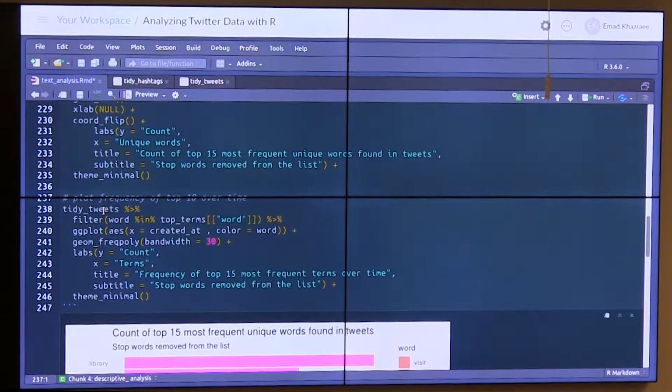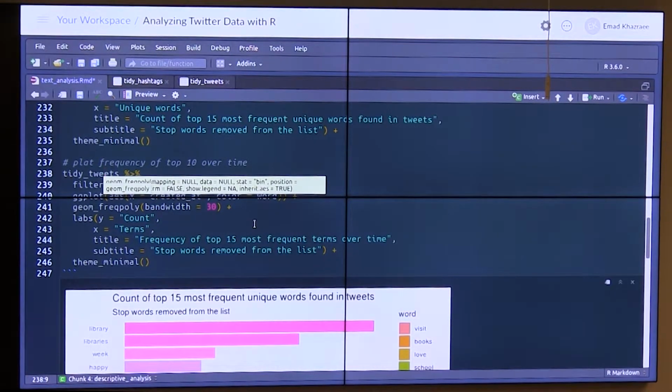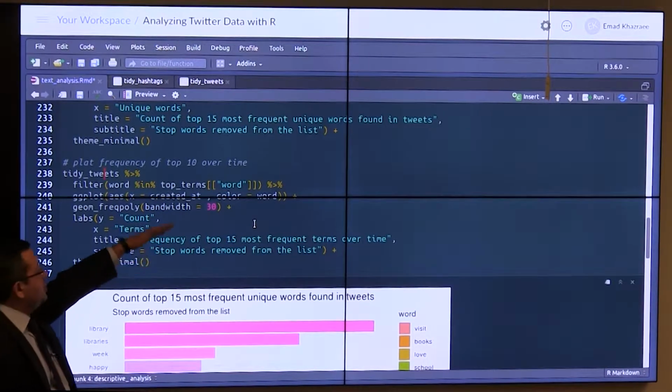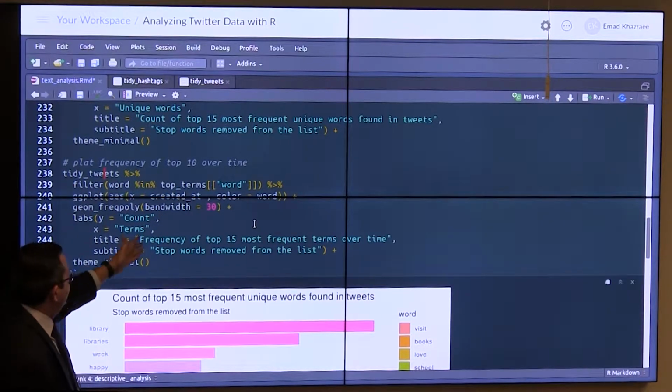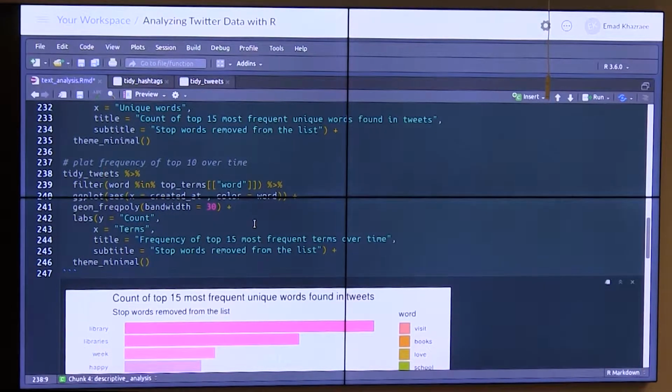So that was the top terms, and if I want to see their frequencies, again we just use the same plot, and instead of top mentions, I say, look into top terms now, and the rest you just change the titles. Otherwise, it's the same code, and it looks at per month because they have a bandwidth of 30.